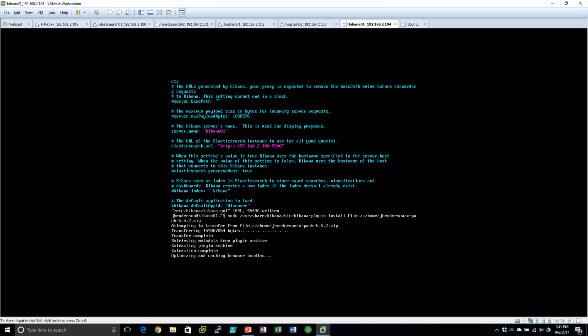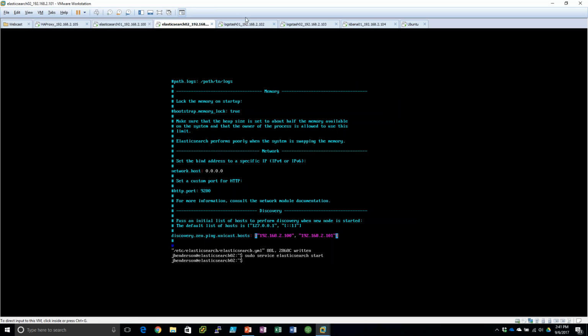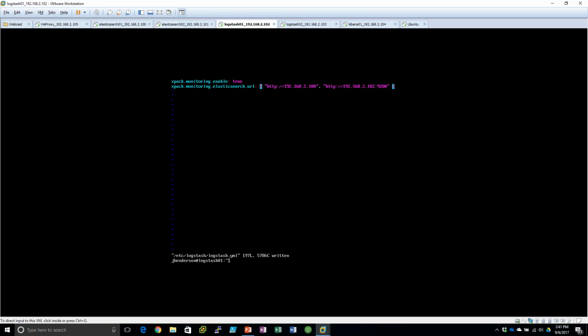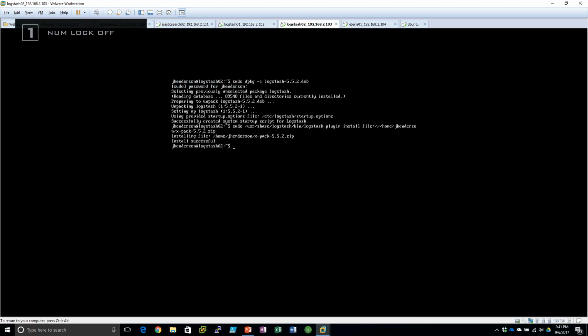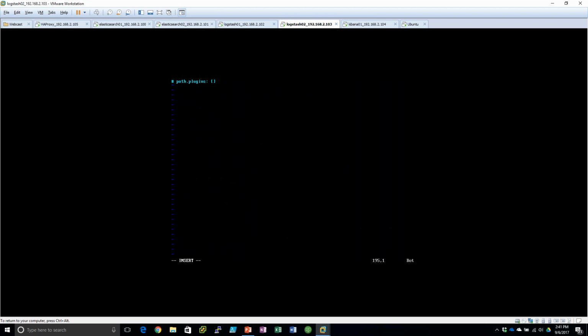Check on Kibana. Still optimizing. So at this point, Elasticsearch 01 is installed and running. Elasticsearch 02 is installed and running. Logstash 01 is installed, and I just finished installing Logstash 02. Before I can start Logstash, though, I do need to give it a config file, because right now no data would be accepted. So real quick, let me add these.